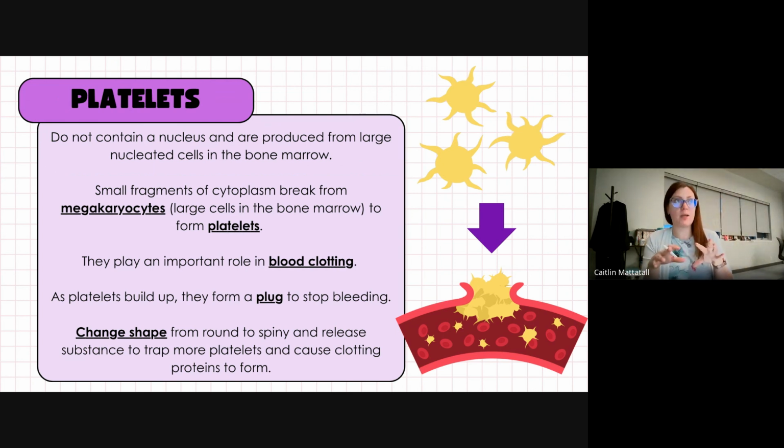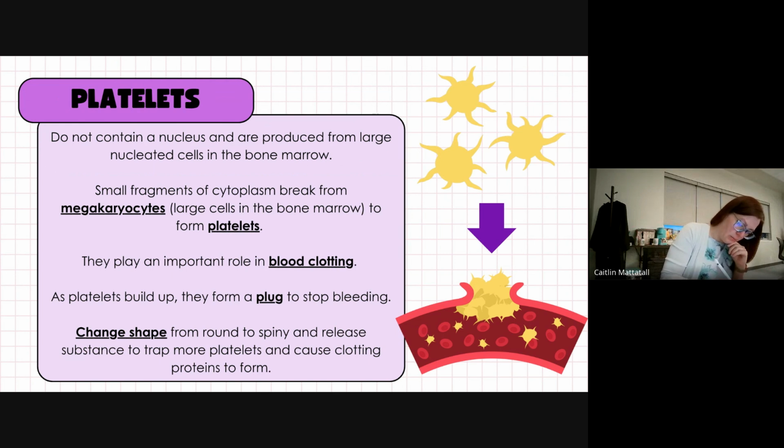I like to think of them as burrs. So if you have animals that go outside into the fields and you're throwing a ball for your dog and then he comes back with all these gross, nasty, sticky, spiky things all over their fur, that's kind of what a platelet's like. When they get spiky, it means they get really sticky and they're kind of like Velcro and they'll just attach to each other.